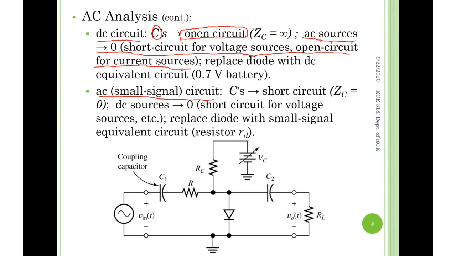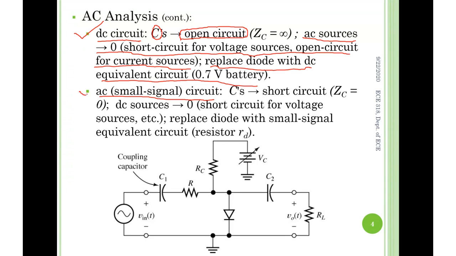And eliminates the AC source. Right? And of course, the diode is replaced by the DC model. Well, a DC supply or DC battery with V gamma as a voltage value, that doesn't matter. What name you call it, that doesn't matter. This is how you come up with the DC circuit. Because obviously, without a circuit, you can't do any analysis. So the first thing you need is to get the circuit, right?